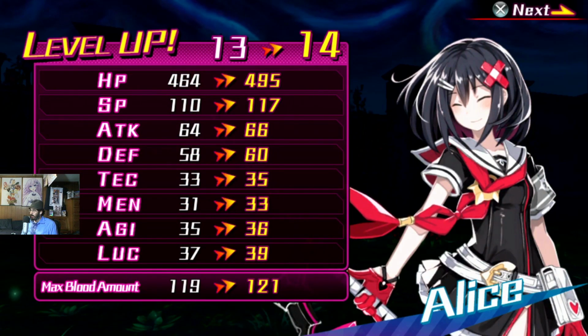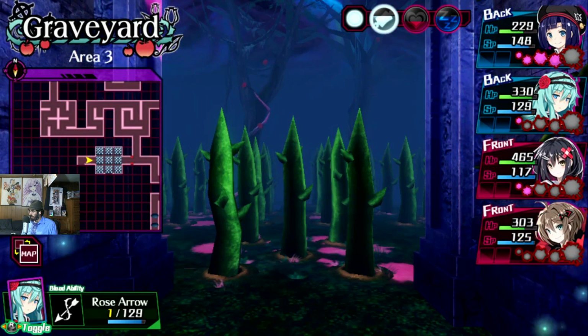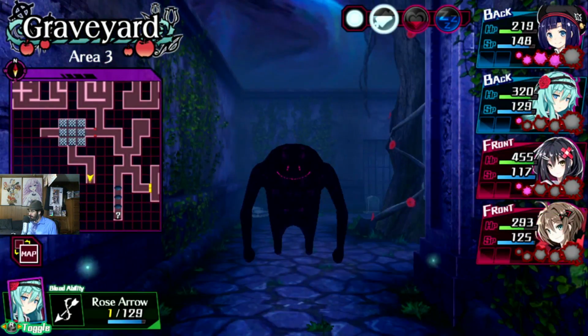Oh, and level up Prowess. Wonderful. She's at 14. Nice! Now back to getting stabbed by spikes. Oh, there is actually an exit there. Alright, hold on. I gotta brave the trap again. Yikes! Okay, now we're through there.